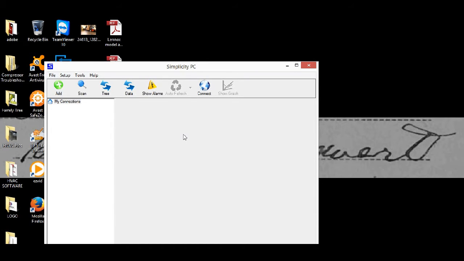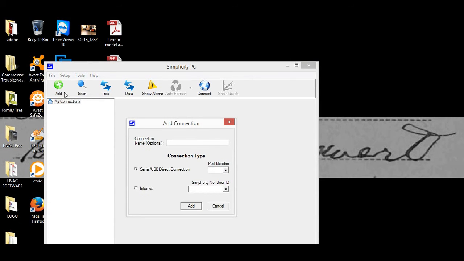What add is going to do, we can name a location. It could be a location you're at. For example, we're in my garage. Depending if you're using the USB FreeNet adapter, which we usually will be, you just click on this and it will automatically detect which port you're using on your computer. If you're connecting with that Transporter internet device, you can hit internet, put in the SID number of that device, and it'll connect to that remotely. Hit add. As you notice, my garage pops up.